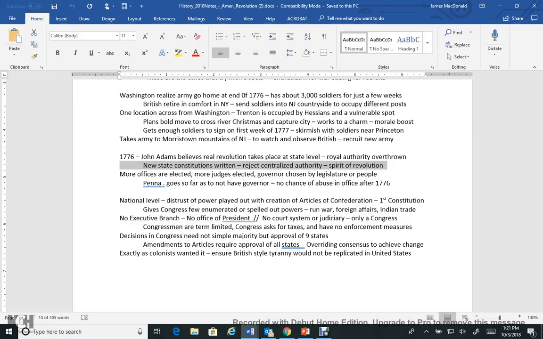And so you give up some of your rights to enter into a society. But there are laws. Well, you don't want those laws, and you don't want power to be concentrated into one area. So that's why Adams thought this was very important, what was taking place in 1776 and 1777. The states, unfortunately, didn't change a lot of their requirements for voting.